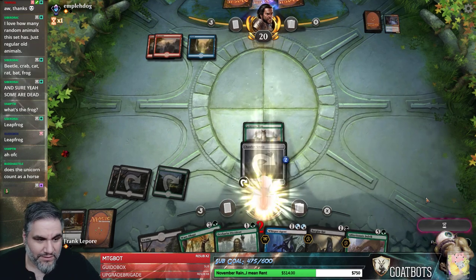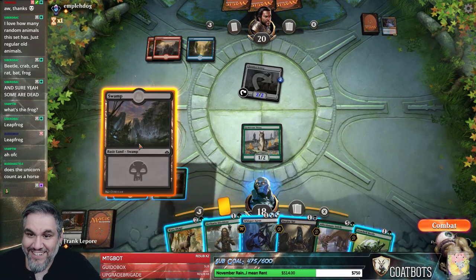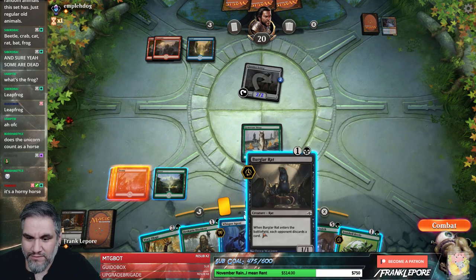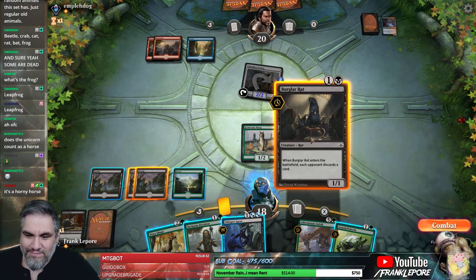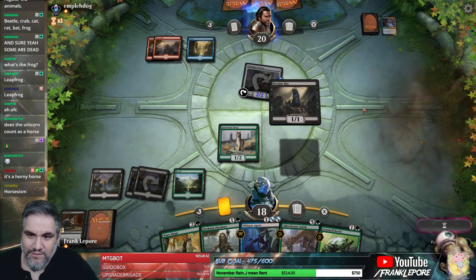No blocks. I'll take 2. Alright, you have 2. Did you mulligan this game? I actually don't know. I'm tempted to go Rat Beetle. Rat Beetle's also the name of my... Can't Disdainful Stroke it.